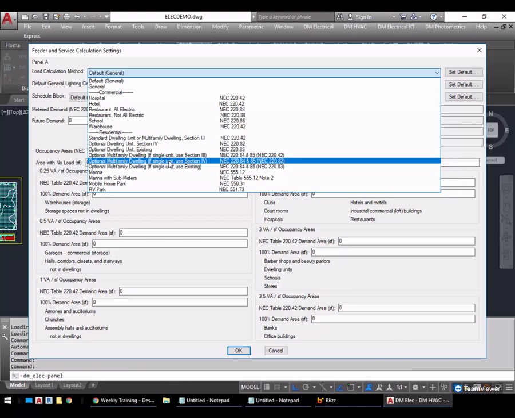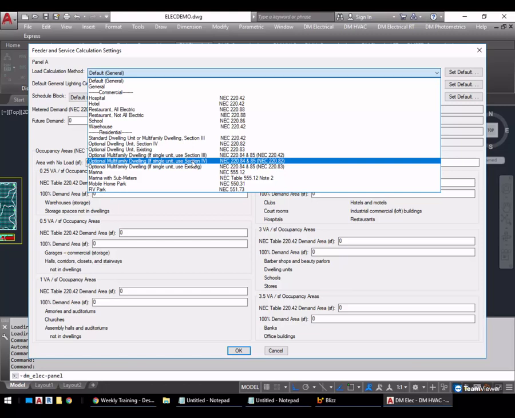Now, if you have an apartment building, you probably want to get into the multifamily dwelling in the 220.84, so one of these three options. And I think generally the 220.84 optional calculation ends up being a lower load than the standard calc, so people tend to like that better.